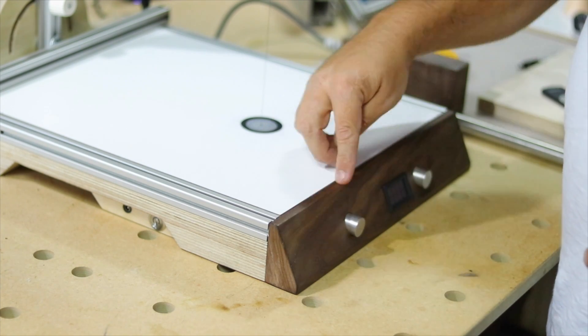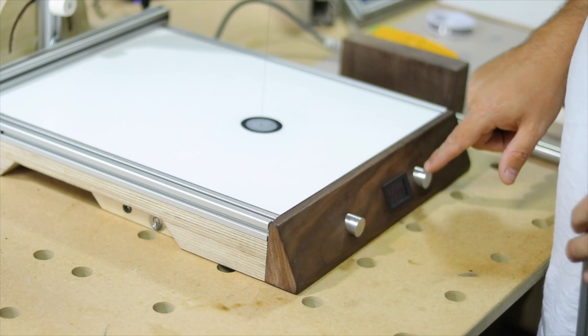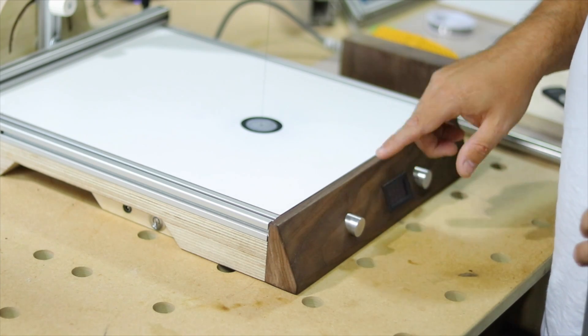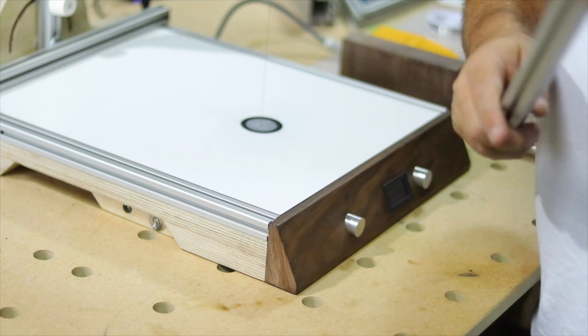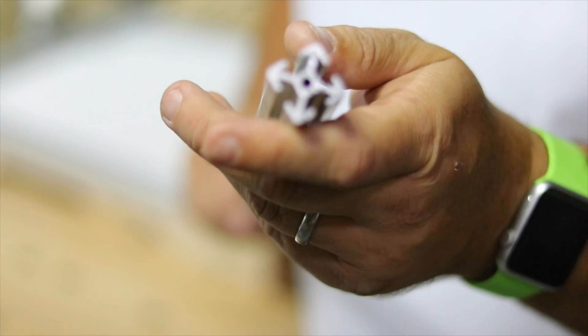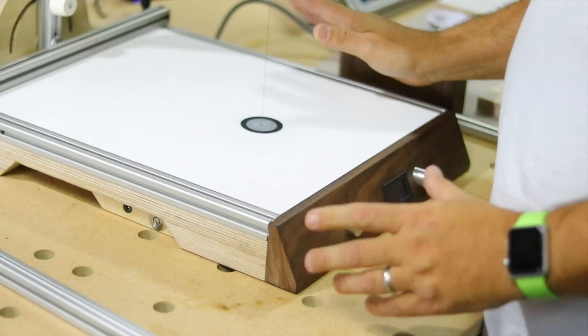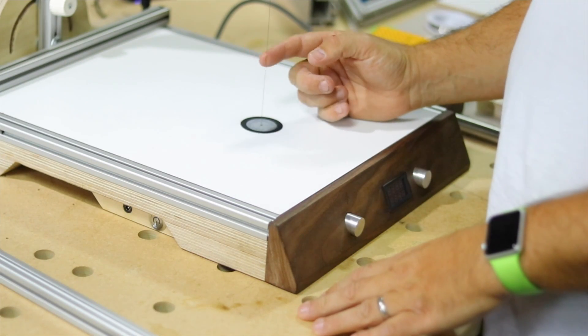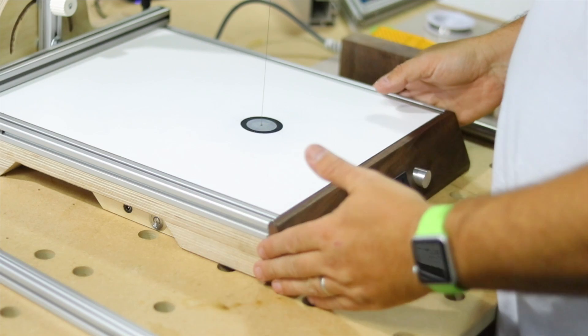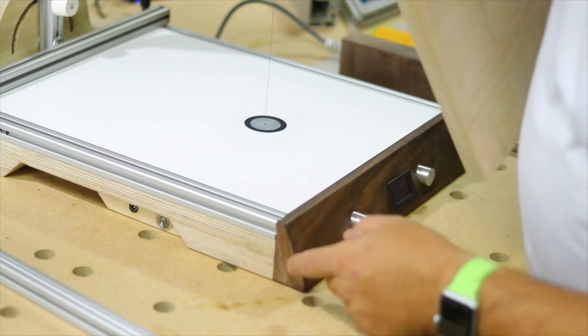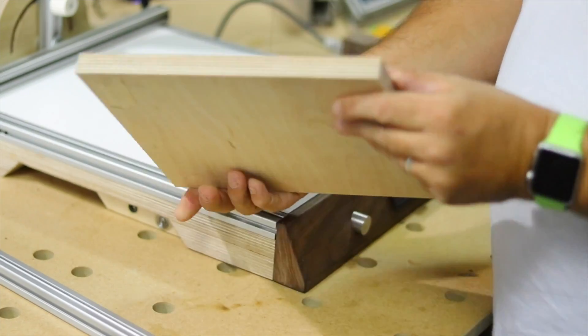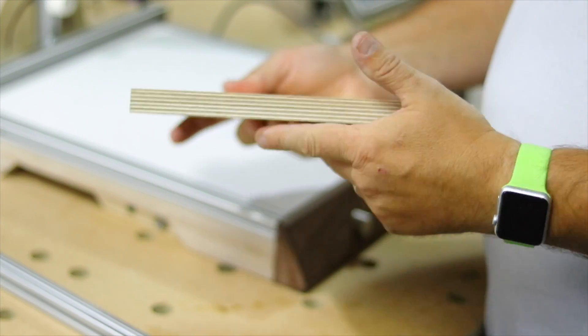The front is made of walnut, the buttons are made from aluminum. These pieces here are some aluminum extrusion which I had from a previous project where I was planning to make some routing jigs which didn't work out in the end. On the side here you can see that I'm using birch ply, everything from a 24 mil piece thick and then 18 mil thick birch ply. Really nice layers, so just perfect what I needed.